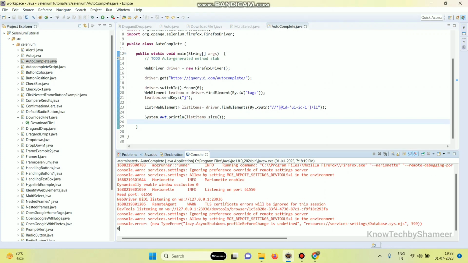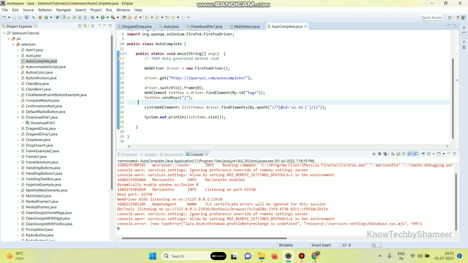That means there is a delay while loading the items in the list. So we can add a delay of 5 seconds here. Thread dot sleep of 5 seconds.